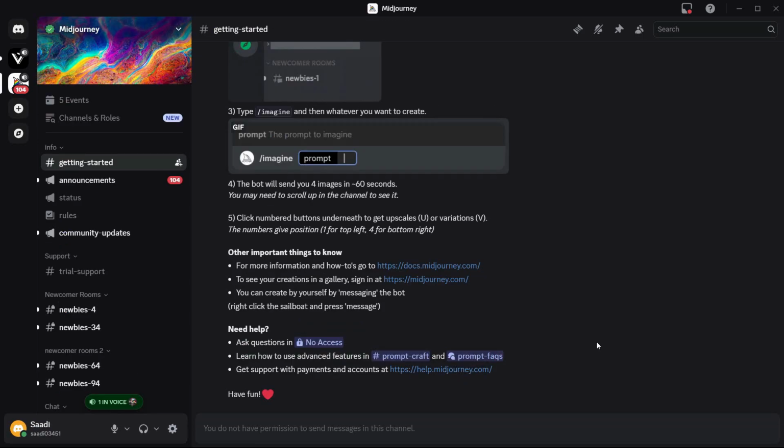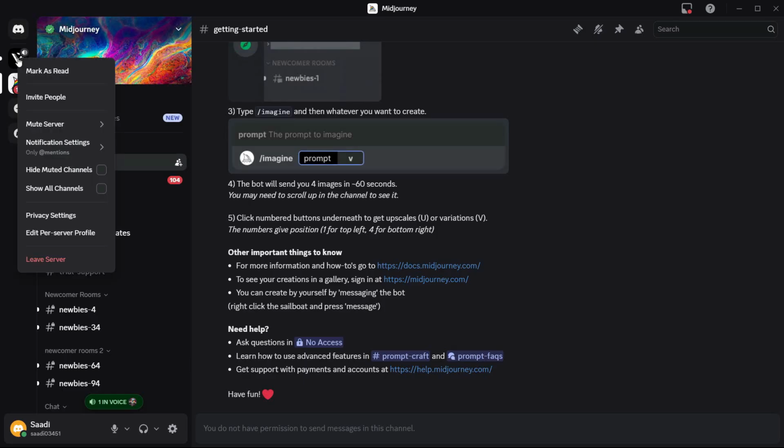In this video, we are going to see that if we want to hide any Discord server on our PC, here's what you can do. First of all, we have a lot of, let's say, servers that we want to get rid of and hide. All you have to do is just right click on that particular server that you want to hide.